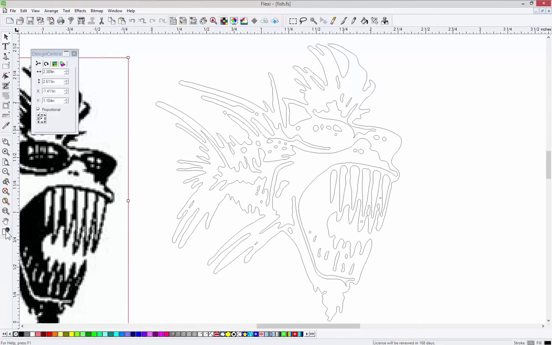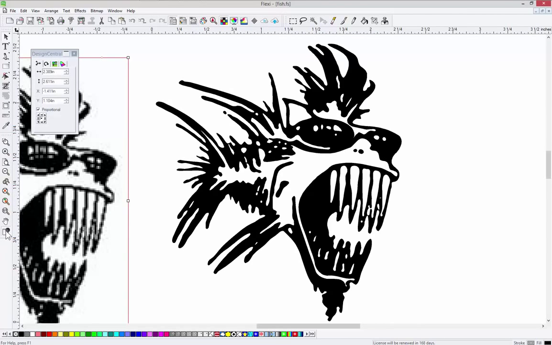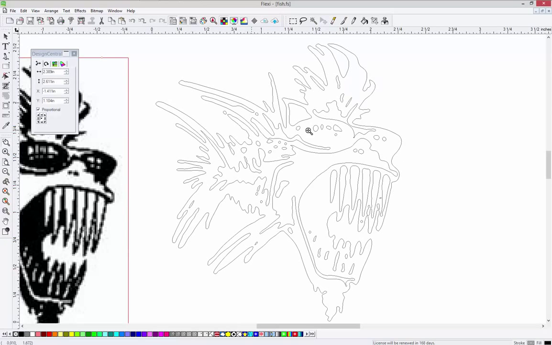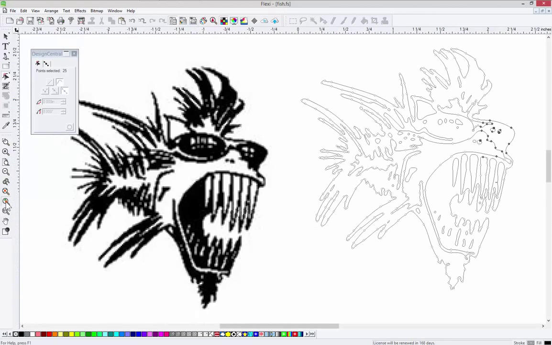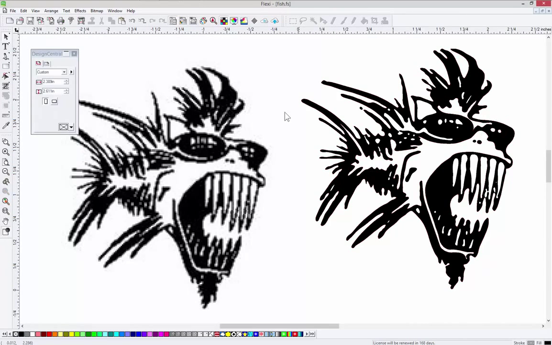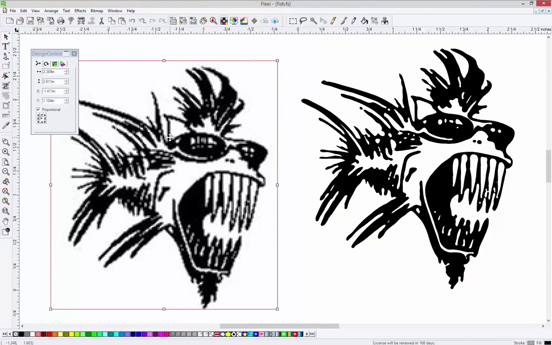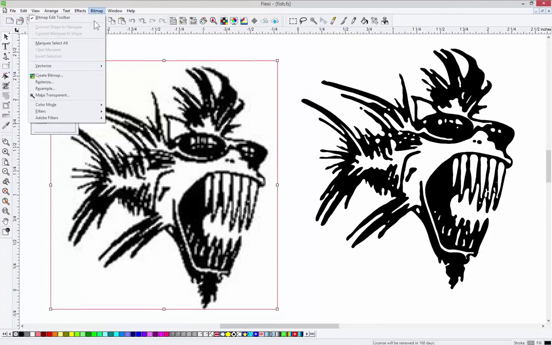I mean, literally, this is a traced image and it's really accurate. You can see it's smoothed out. Even though there were a lot of jagged lines on the edge here, it actually smoothed them all out. And if I zoom in on there, and then I just use my editing tools to look at the points, it doesn't put in billions of points either. So it actually did a really good job of tracing an image that was poor quality. So when you have poor quality images like that, especially black and white, in your bitmap menu where you have your tracing, I suggest the Bezier.